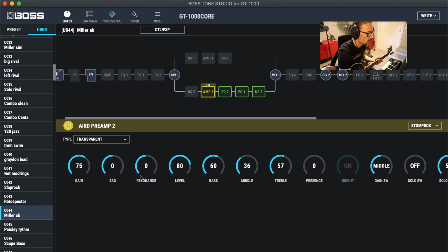So this is set up with quite a bit of gain, 75 and then 80 on level, 60 on bass, 36 middle and 57 treble. I should mention that this guitar is set up with LR Baggs Anthem, which is really nice, but one of the things about that system is that there's not a lot of output, so it's really nice to be able to boost the output of the guitar.